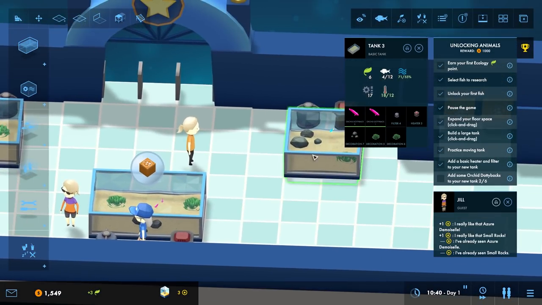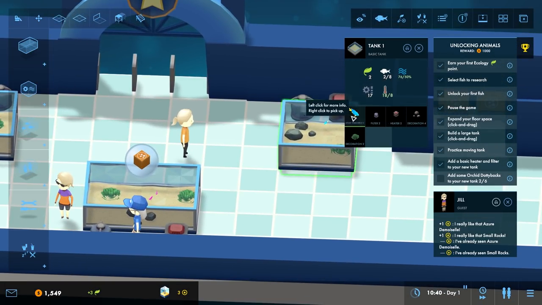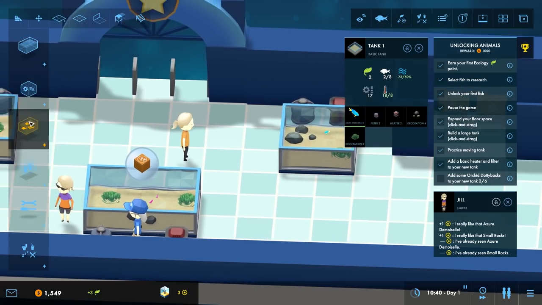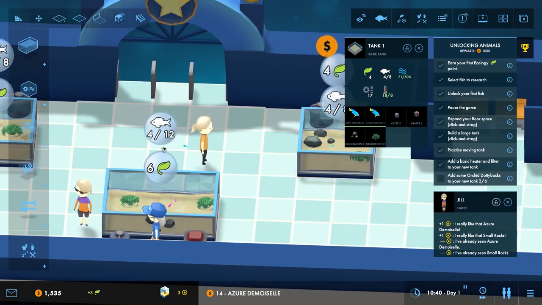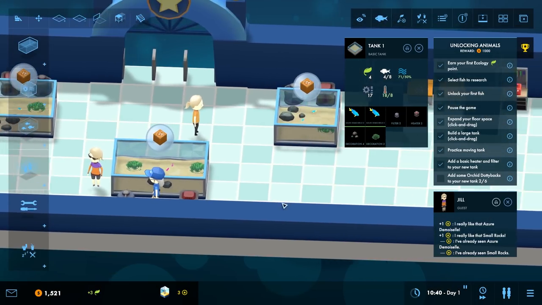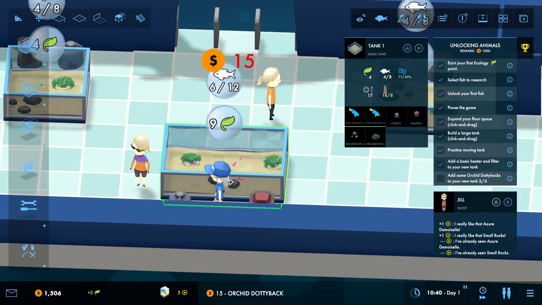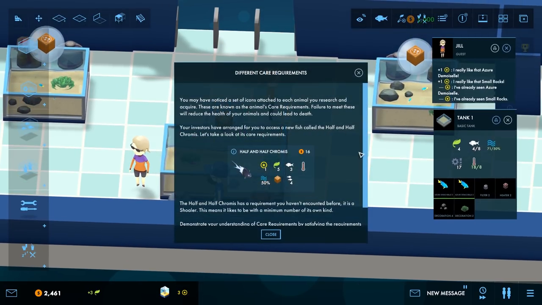Voila! And we got some of the fish in here, which you can actually pick up and place anywhere you want. But we're going to have just them in there just now. Going to place a couple more just now. There we go. Add some more Trododobats to your new tank. Oh, you want more. Okay. There we go. All right.